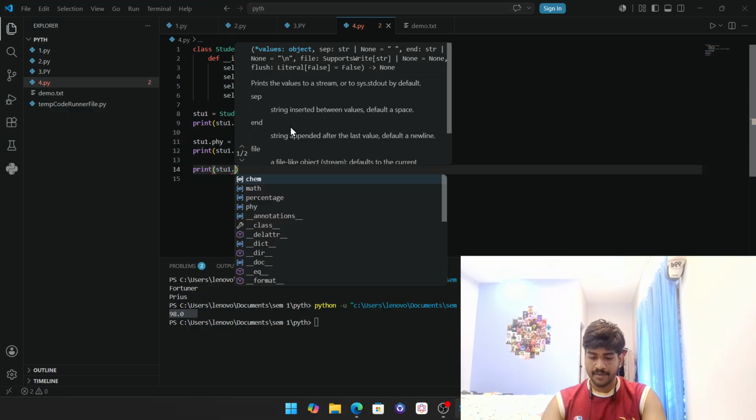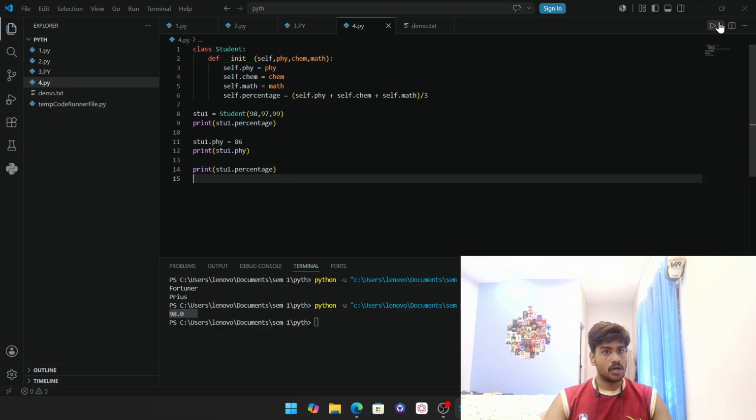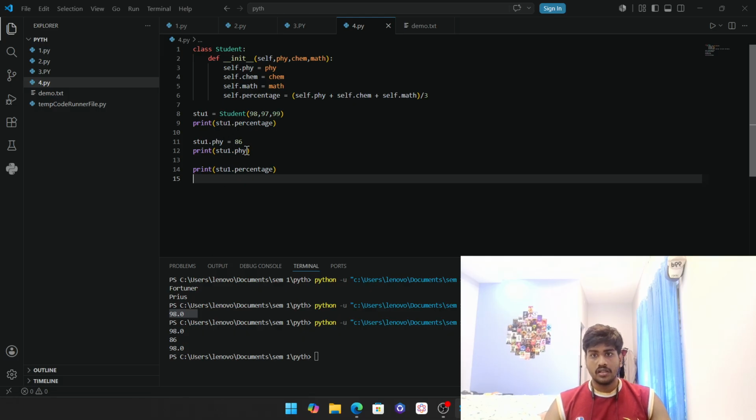It would not show me my updated percentage because this thing doesn't work without the decorator. So here I've changed my physics marks to 86. 86 has been printed, but what about my percentage? It is showing me the same percentage as above, while it should get changed.